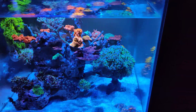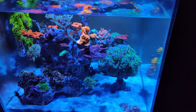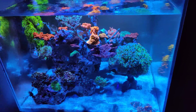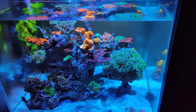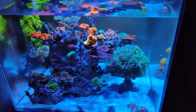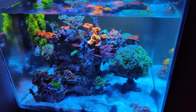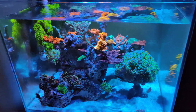But I did order a nudibranch to hopefully take care of that and hopefully stay on top of it. I have so few that I'm kind of worried that he won't have enough to eat, and I don't want him to die off. So what I may possibly do, because I can't get anything local, is potentially make a small reef tank that I can grow them in, and maybe take in some frags that have some Aptasia on it and help grow the nudibranchs out, and then I can sell them locally, and I can use them in my own tank or whatever. So that may happen in the near future. I'm supposed to be getting that Tuesday or Wednesday, so I'll have to see when it's actually shipped.